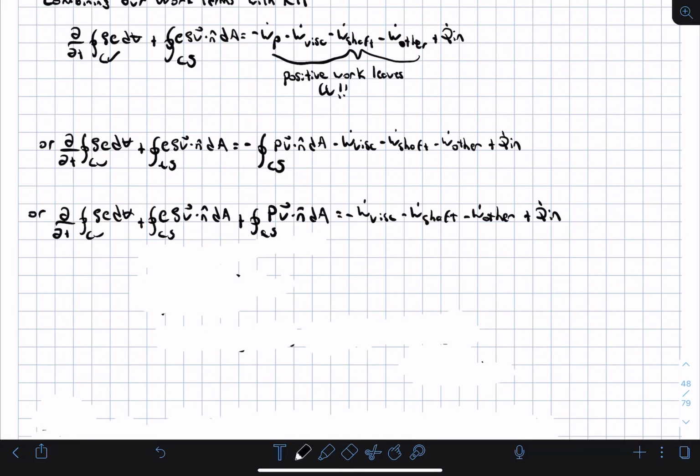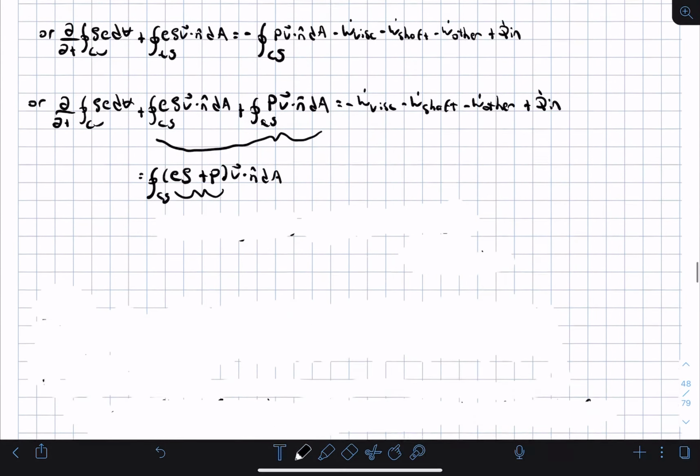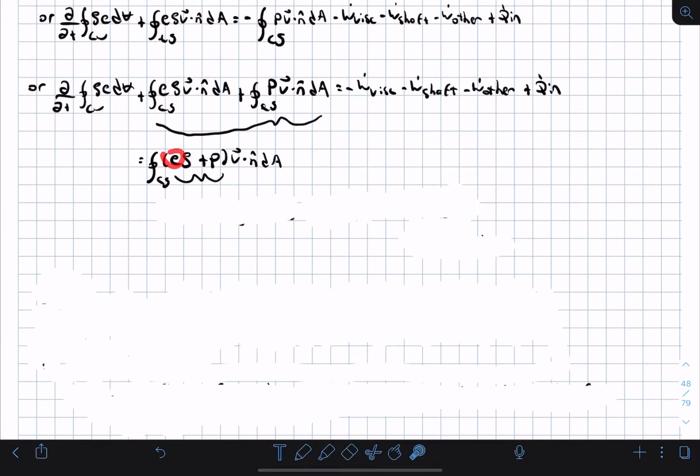Okay, now why did I do that? Well, we can then combine these two integrals here into one, and I've done that. And you have an E plus a rho times E plus P. This should start to be looking something familiar to you guys from thermo. Okay, but I'll expand E before I do that into internal energy and all that stuff. Okay, but first I'll just play some games with E rho plus P. Well, E rho plus P, I'm going to factor out a density. That's just rho times E plus P over rho.